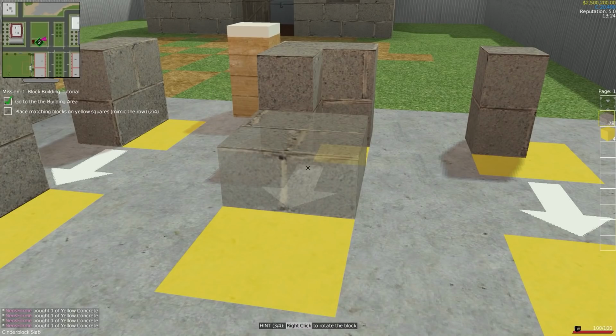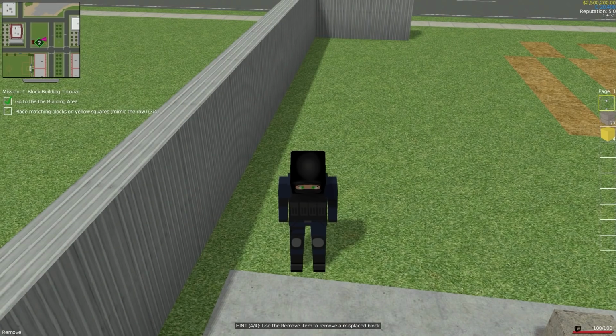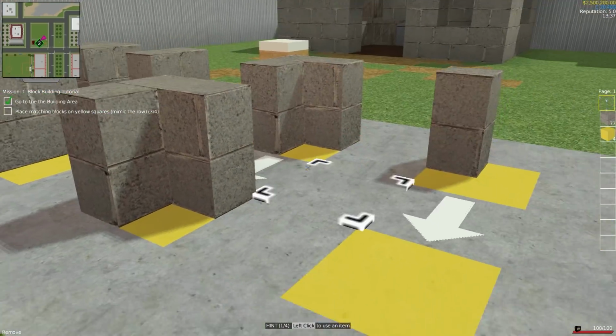So we get one that's got the little, like, corner piece. And then which way does it go? Goes this way. Boom. And then one more time. Oh, no. Oh, it's me. I'm a little SWAT man. Hello, I am a SWAT man. Hey, he's got green eyes like me. I like that. That's cool.